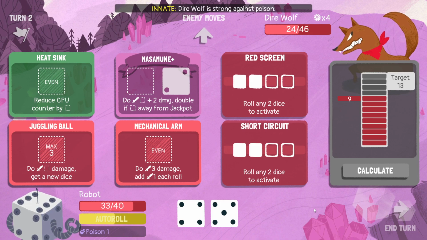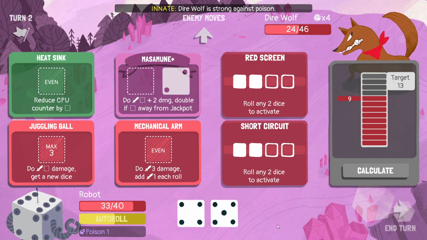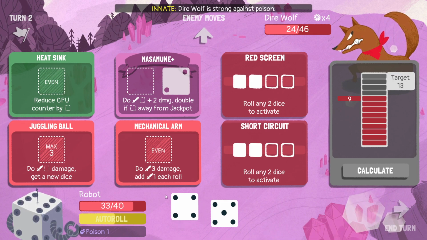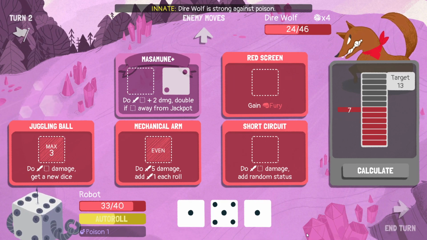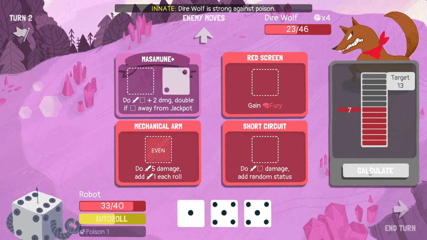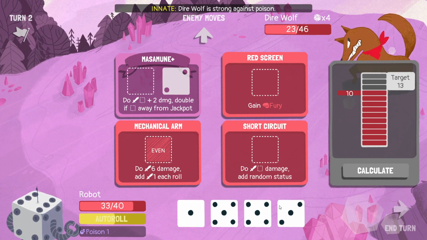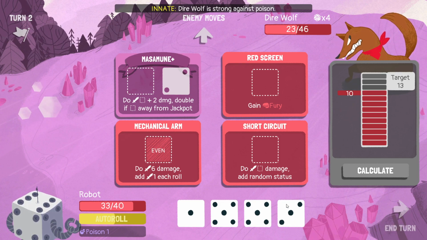So, we can Mazamoon if we wanted to here. But I think we heat sink and then roll. Yeah. You want to see if we can get a 6? So that's 16 damage doubled. No double for that though.